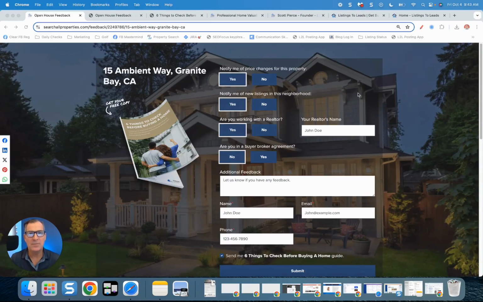The open house sign-in form for your open houses, yours or borrowed, is a phenomenal way to generate leads at the open house and put them in your open house marketing funnel to engage them, both the homeowners and home buyers, after the open house is over with. So we have an online, fully customizable form: reorder the questions, customize the questions, add new questions.